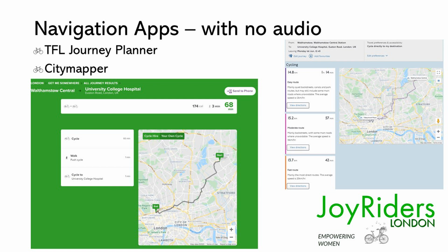Great job. Thanks, Mariam. Okay, before turning our minds to the final two groups, I want you to understand my criteria for a good navigation app. It must do the following things. One, have a fully flexible route planner, meaning something I can alter in any way I like to suit my preferences entirely. Two, sync to all my devices seamlessly. And three, provide turn-by-turn voice navigation. The last of these is, I believe, critical.